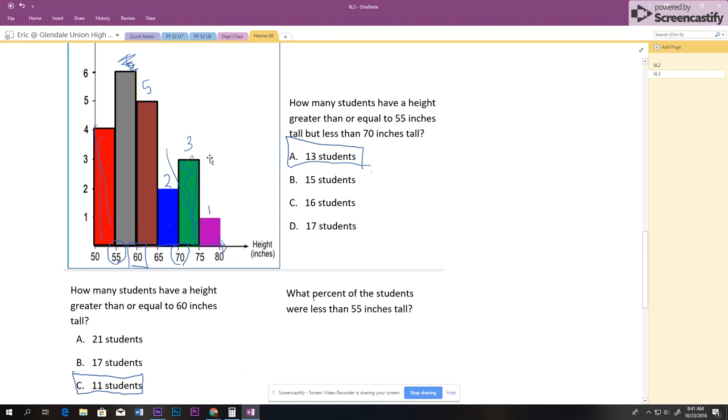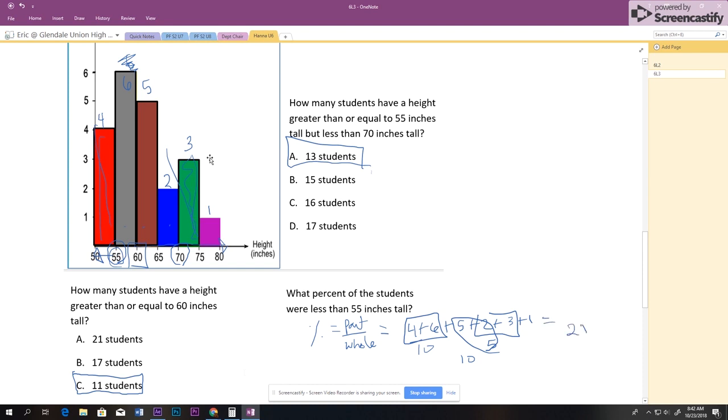And what percent of students were less than 55 inches tall? So less than, so here's 55, so less than is this way, so that is 4. But we need to know the whole amount. All right, just as before, the percent is equal to the part over the whole. So we're going to have 4 plus 6 plus 5 plus 2 plus 3 plus 1 is the whole amount. So that's 10. Those two are 10. These two are 5, which makes these two 10, and that one 1. So 10 plus 10 is 20, plus 1 is 21.